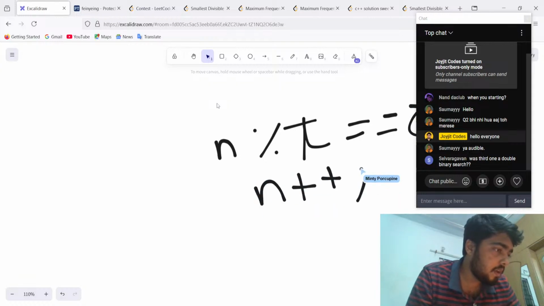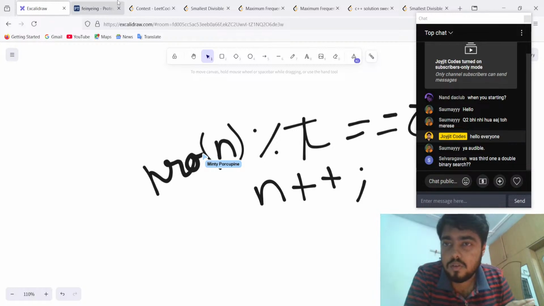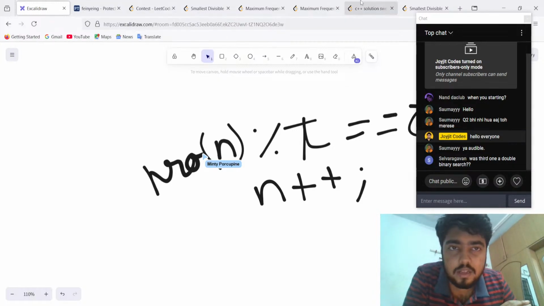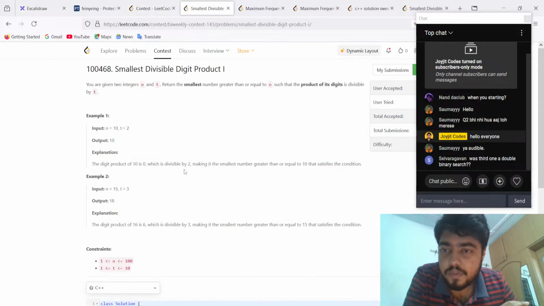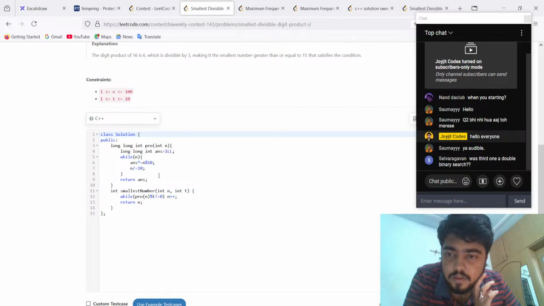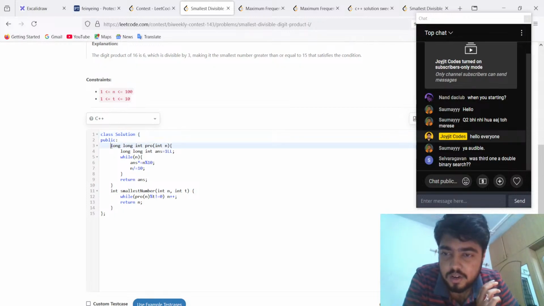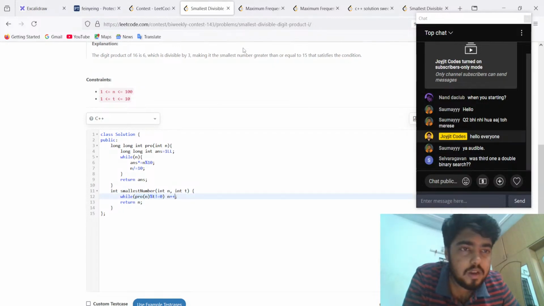Sorry, this is not n actually, that was the product of n, the product of all the digits of n. This is a function for the product, and this is the function that we have to do. While the product of n mod t is not equal to 0, we keep incrementing. I hope this is clear, right?